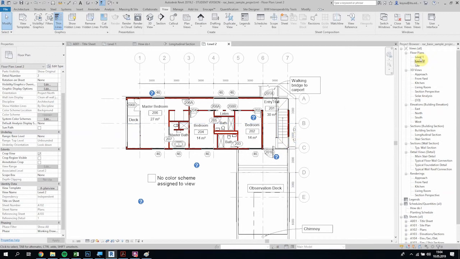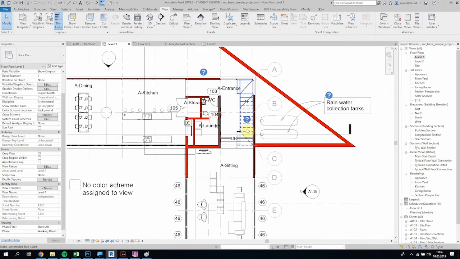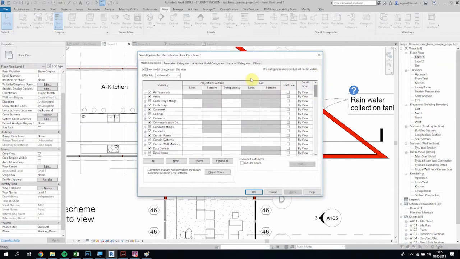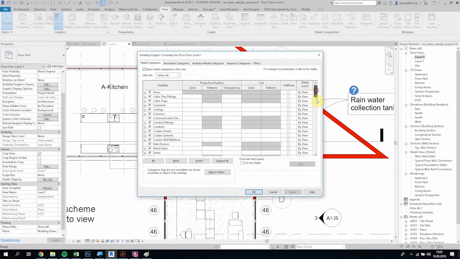One more thing, come to level 1. Could you please tell me, how do you draw your stairs? Like this or different? If it is below, you see it continuous. If it is above, you see it dashed. Find the stairs.